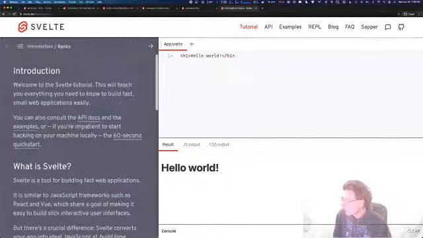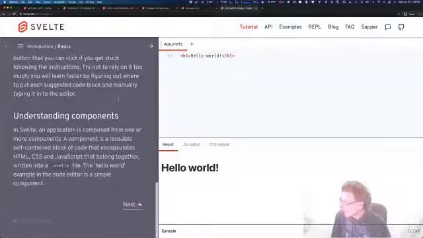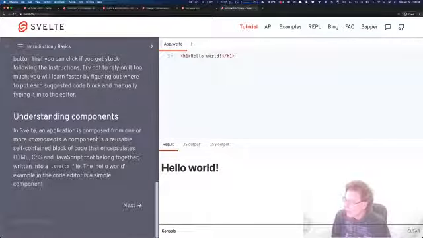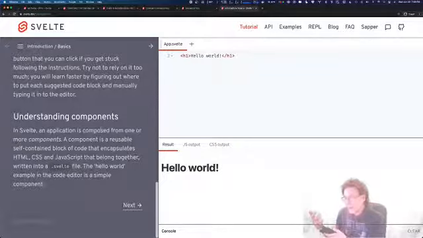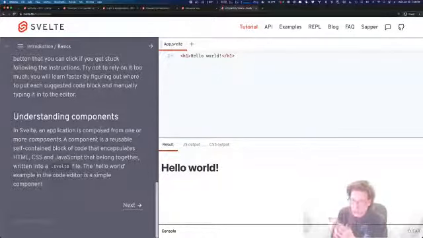Each one is more of a "here's what we're trying to do, you go do it." If you can't get it to work, you click the "do it for me" button and it shows you the code. So we're going to start off here really quickly, easy.